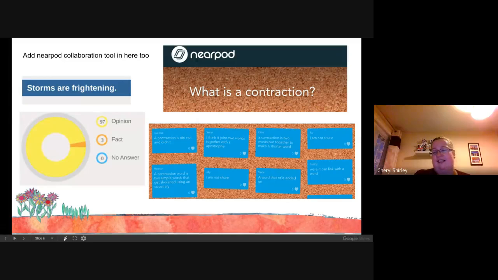So you can see the examples that you've got below here was one I did with my class. Some of them are already starting to get it. So I know that already at the beginning of the lesson I can start moving those children on pretty quickly. But I've then got children that are saying they're not sure at all at this point of the lesson. So I might ask a couple more questions, but they're the children I'm going to target. And I'm going to target them straight away because they're the ones that weren't sure at the beginning of the lesson. It's just a quick way of knowing where your children are at before delving too much into the lesson.